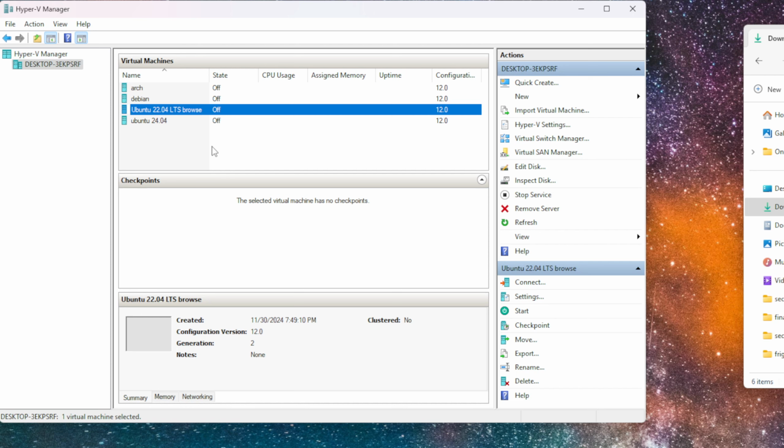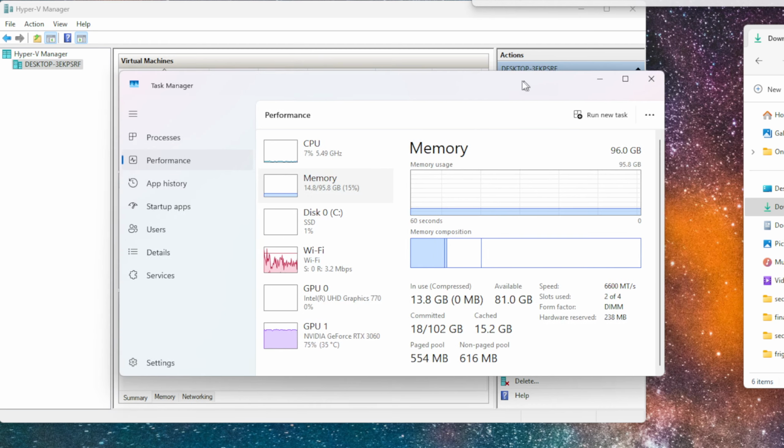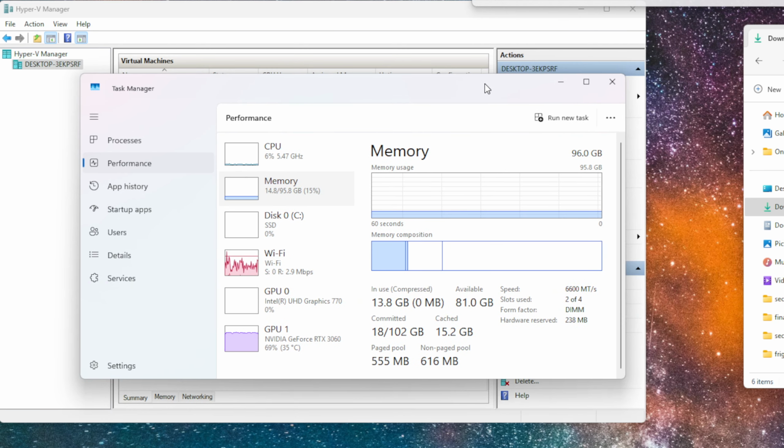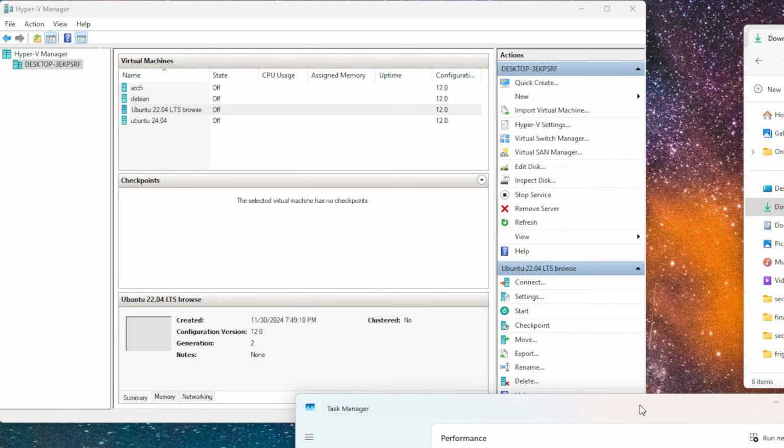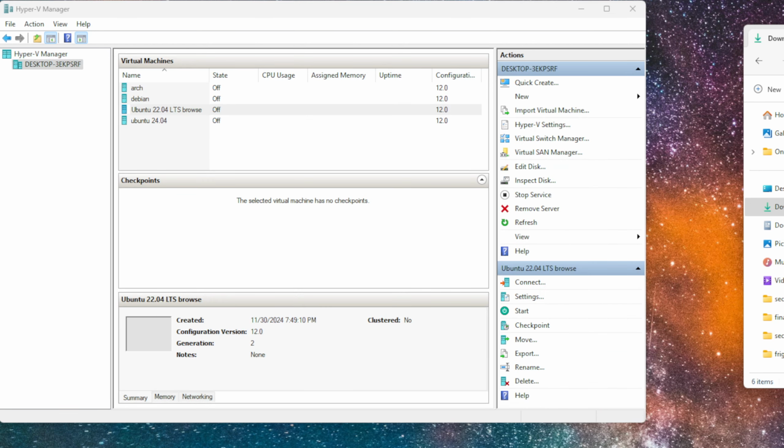I don't know what you plan to do with your virtual machines, but just be advised that they're RAM hogs, so make sure you have some RAM. I have 96 gigabytes of 6600 RAM, so I'm good for a few machines.